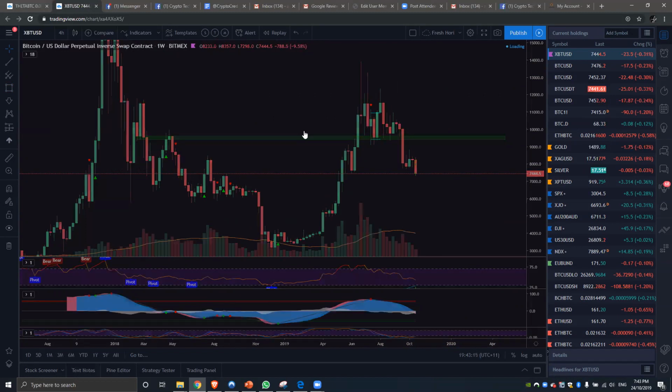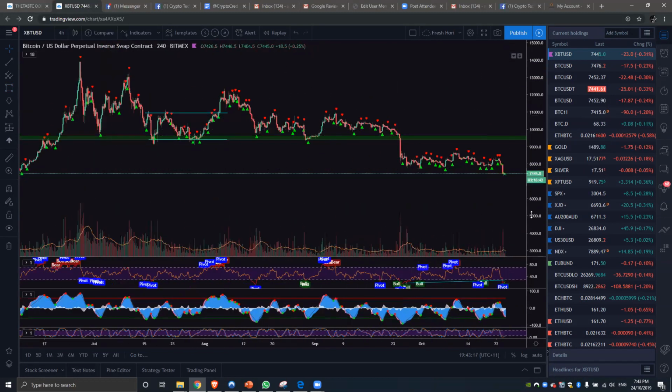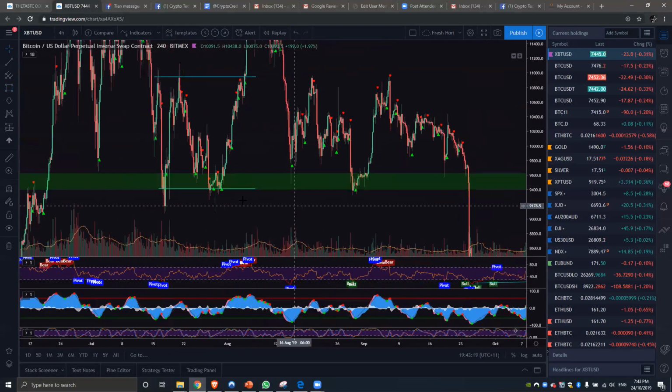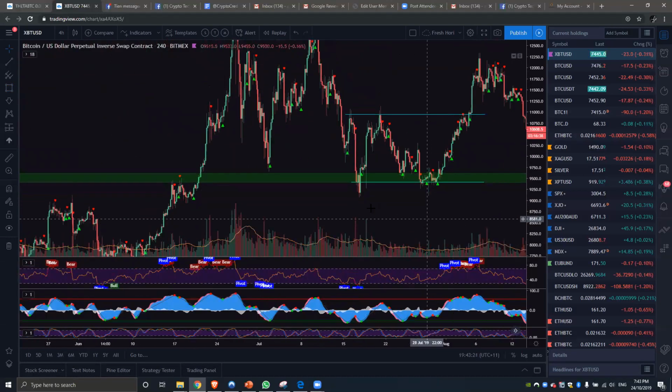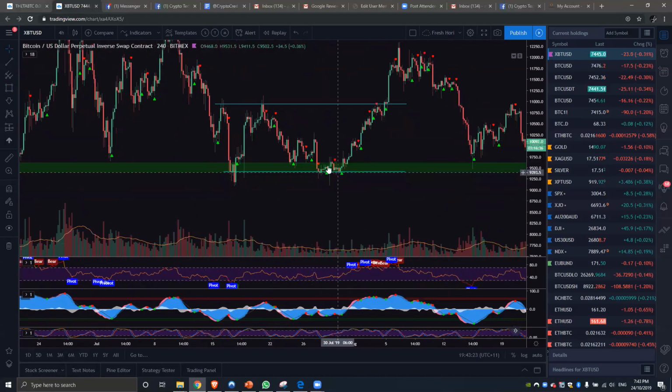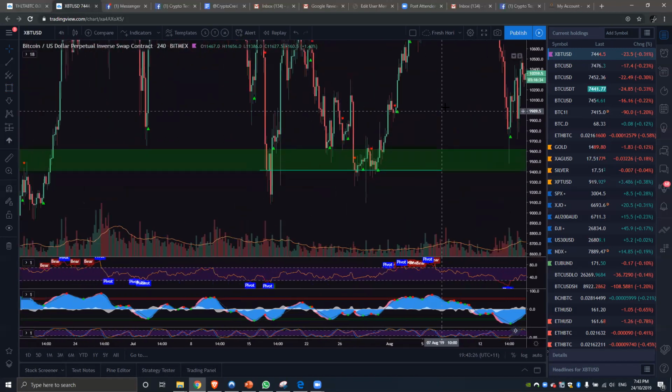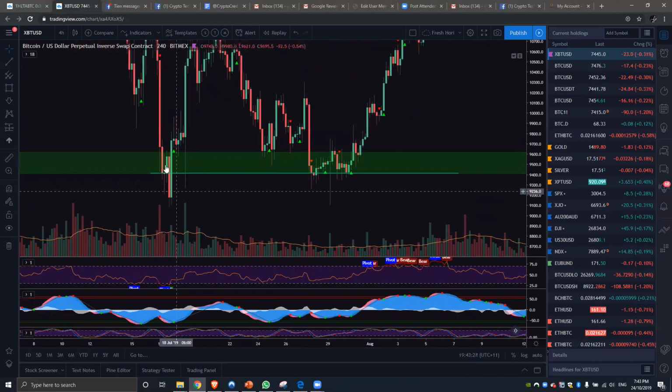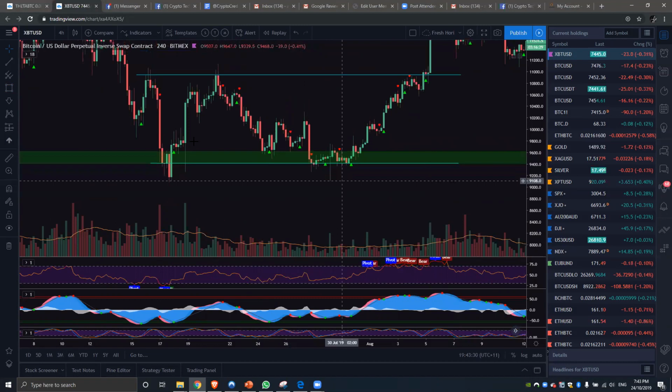Okay, so we're going to go into our 4 hours, right? And as we can see, the market in our double bottom comes down perfectly into this level here. So, right, this for me was a really obvious long entry because not only did we have the double bottom shape through here, I think there's also some divergences in.